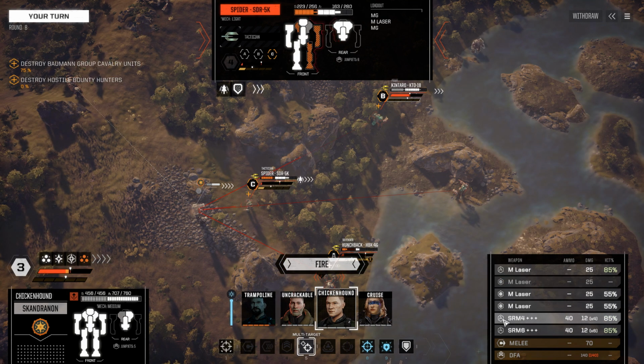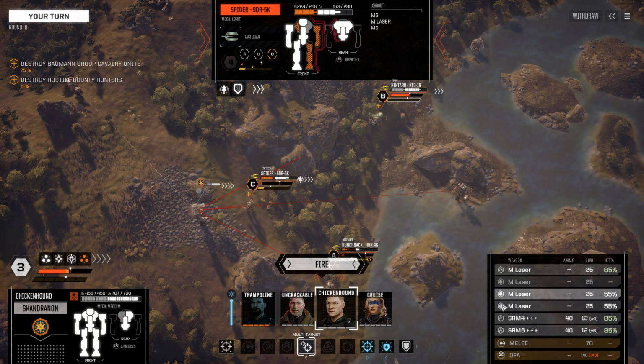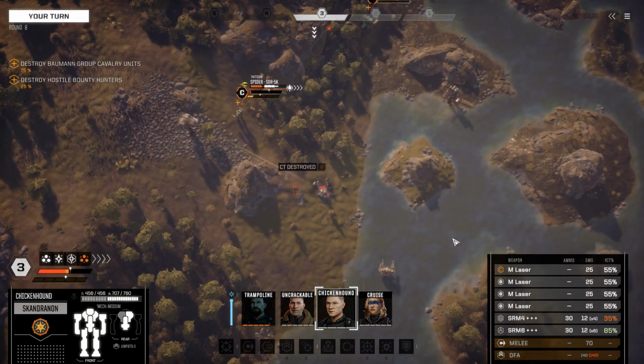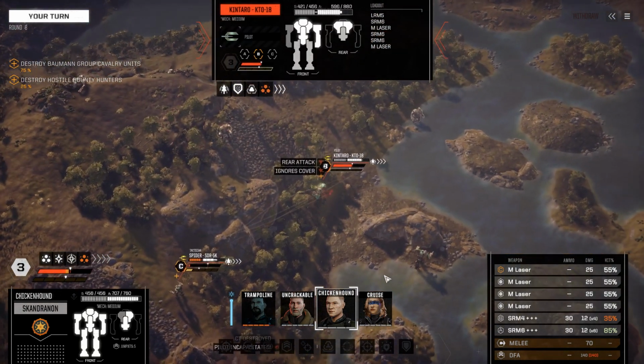Okay, so we do get to fire 3 weapons. Hunchback gets that. Do we want to do missiles or the laser? Oh boy, well they're gonna miss either way, so I guess it doesn't really matter. Confirmed. Okay, we got there. Finally, one of them is down.